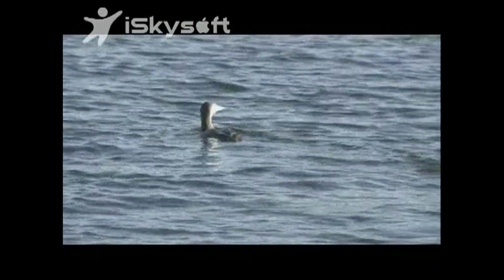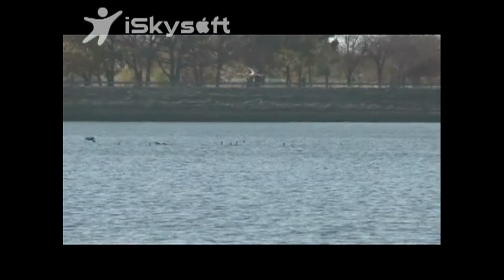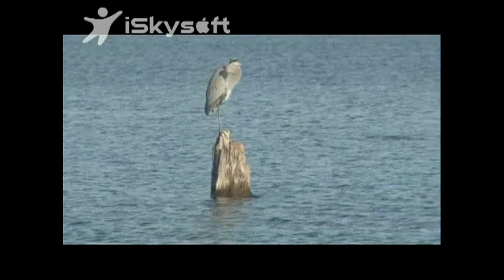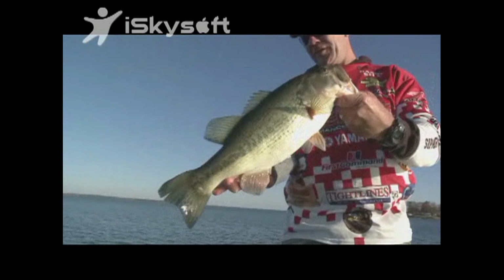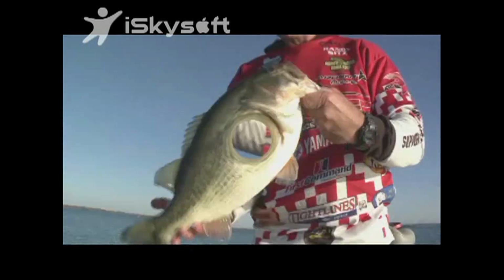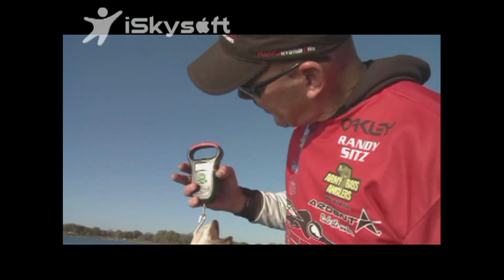Textbook. Loons are working. They're eating shad, they're diving. The other birds on top are coming in diving. So the fish are getting active. No bad fish. That should be about a 3-pounder. 3.5 pounds even.